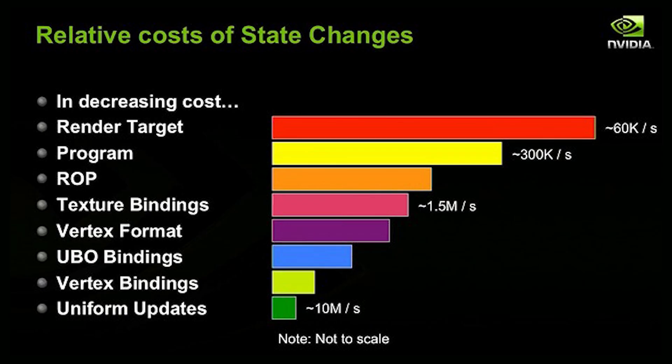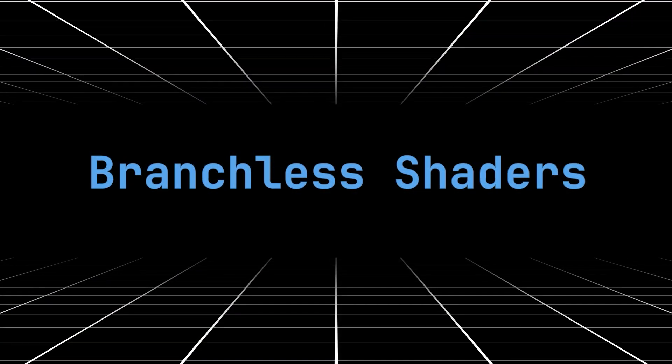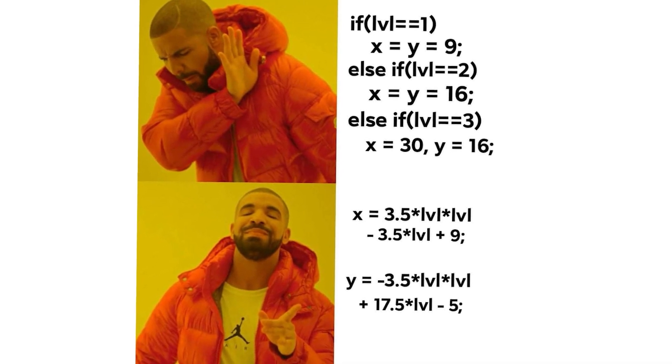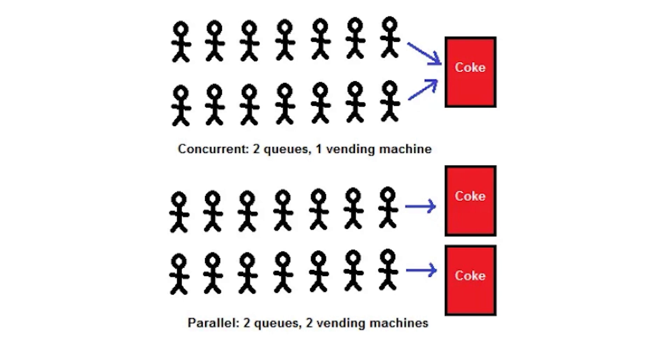Caching is the act of saving things and reusing them instead of recalculating when we don't need to — for example, UI. Minimize state changes: grouping together things that share the same state means we only need to change state per group instead of per object. Branchless shaders reduce if-statements, cutting compile times and reducing branching in your shader. Branching is when we can't deduce the output to one thing — it's either/or. This is bad because it reduces parallel efficiency, and since pixel/fragment shaders run on a per-fragment basis, there are a lot of branches.